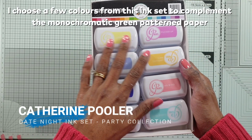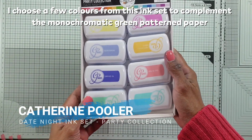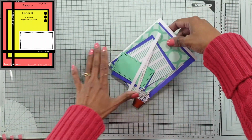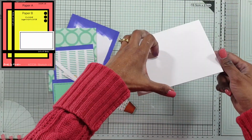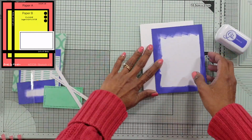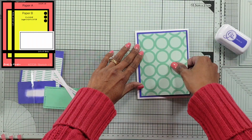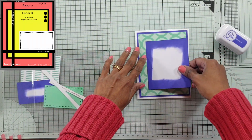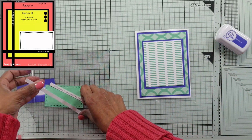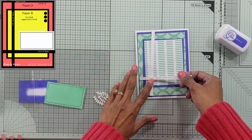Then the next step is to get the card base, the card mats, the layers, the embellishments, the sentiments that go with each card sketch. And you cut that out and you put it into each of the poly pockets. Now, because I've used Catherine Pooler designs In the Park Prints patterned paper, 6x6 patterned paper, it's monochromatic, I chose specific colors to go with it.